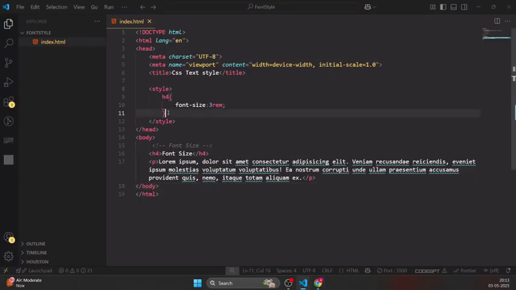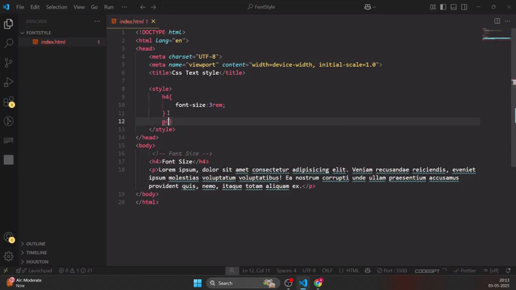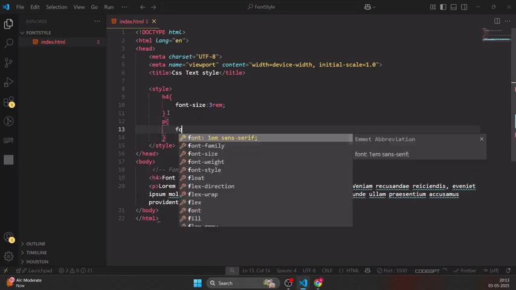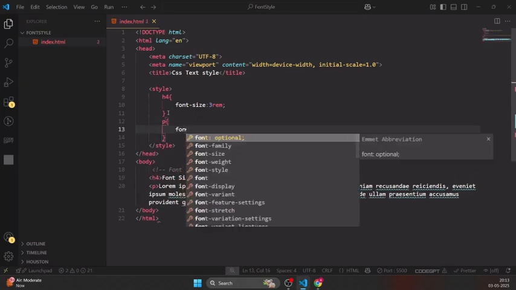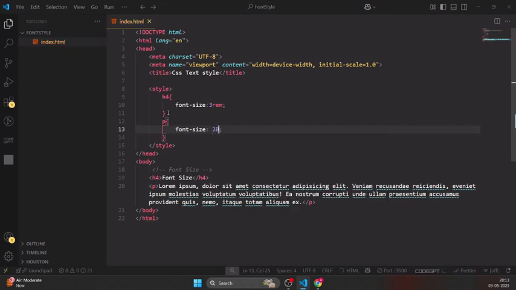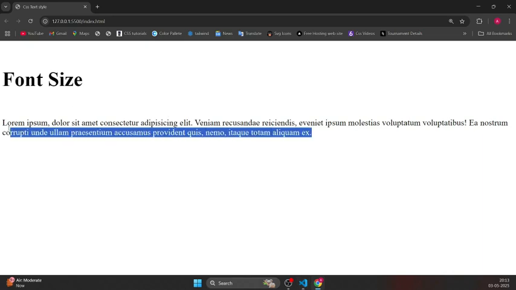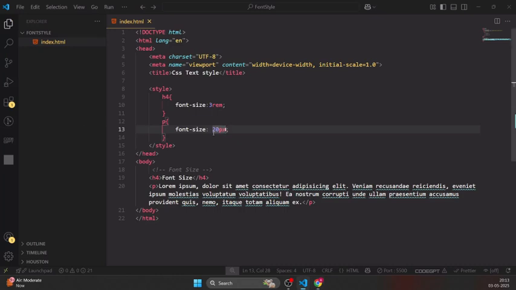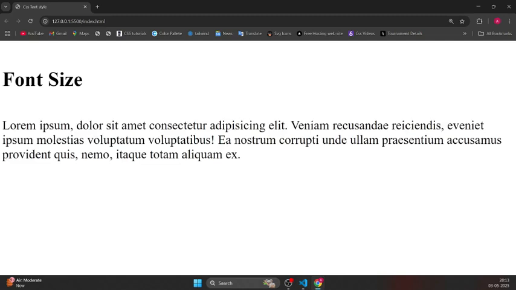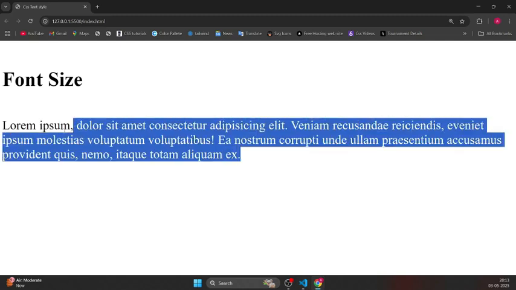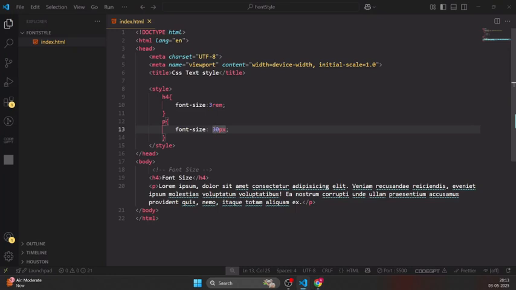If I want to apply font size on this, I will use font-size, suppose 20 pixels. See, font size is increased now, and suppose I will increase it to 30 pixels. You can see this is how we apply font size on our web page for text.